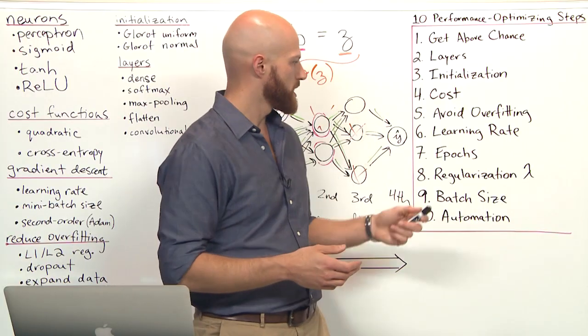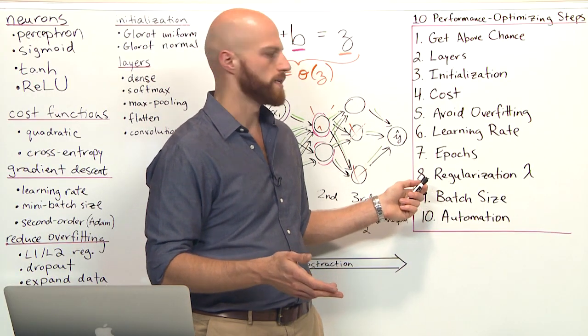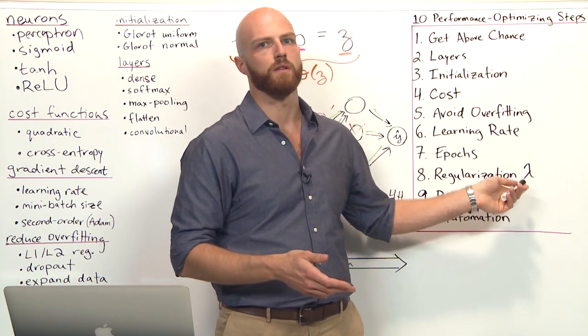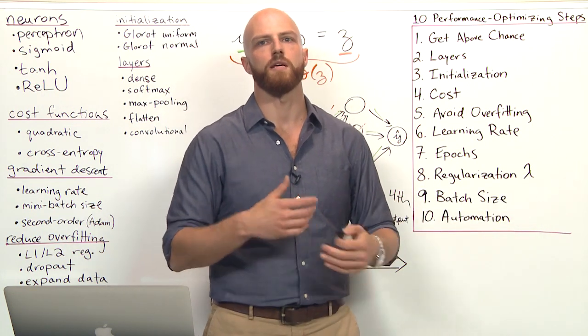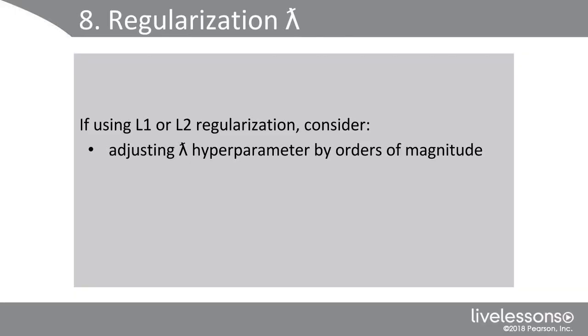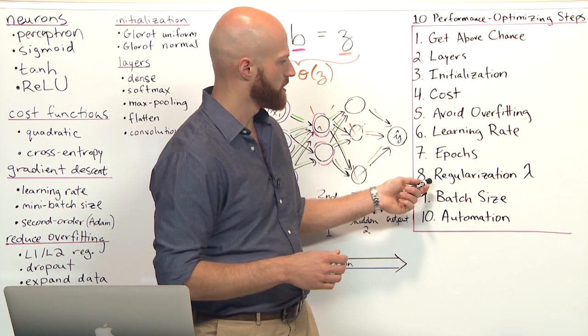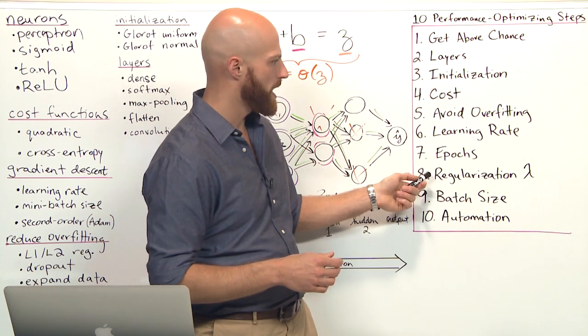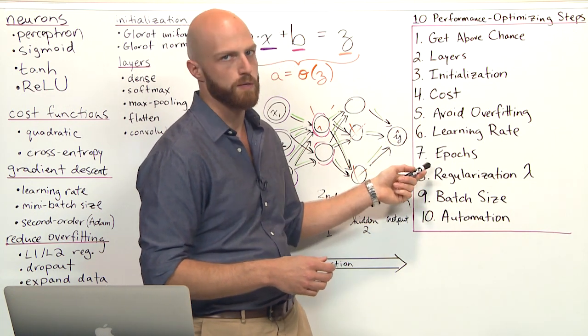After that, if you are using L1 or L2 regularization, then you have an additional parameter lambda on that regularization that you can fine tune. So you can start by changing that by orders of magnitude. So you might start with 0.01, bump that up to 0.1, drop it down to 0.001. You can fine tune after you've found a high performing lambda by the order of magnitude changes. After you've fine-tuned your lambda, you're going to want to go back again, check out your learning rate, check out your number of epochs.